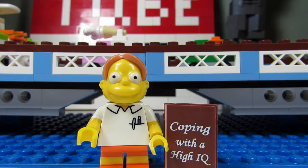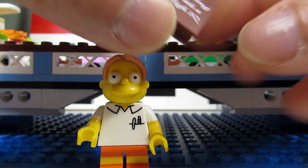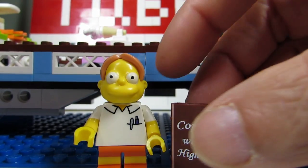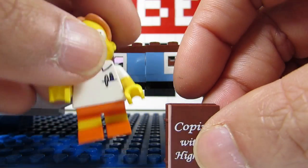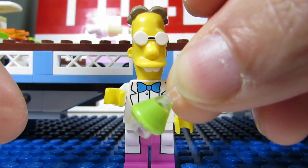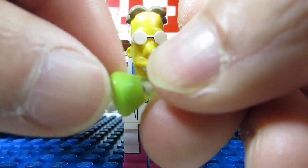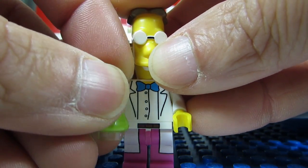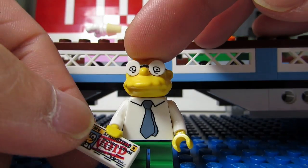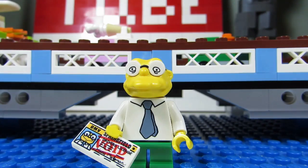Next up is Martin, and his giveaway is a piece that feels like a rectangle rather than a square. Martin's the only one with something like a square or rectangle and short legs, so if you feel short legs and that shape, you know for sure it's Martin. Next is Professor Frink, and his big giveaway is the beaker — a skinny top plus a fatter, wider bottom. It's the only thing that feels like a beaker in the blind bag. We already went through Hans Molman: one by two tile plus short legs means Hans Molman.